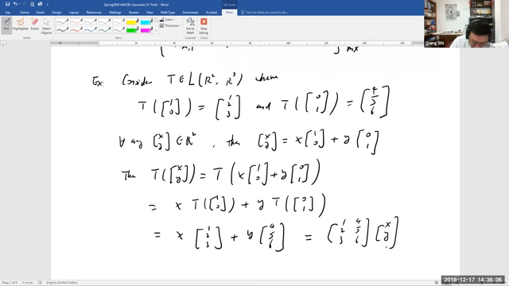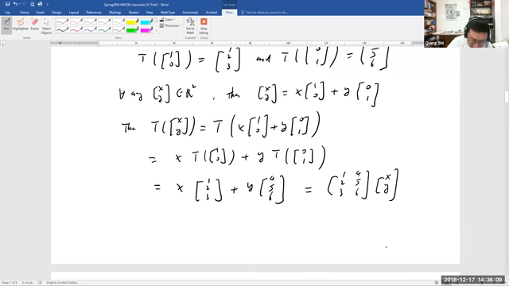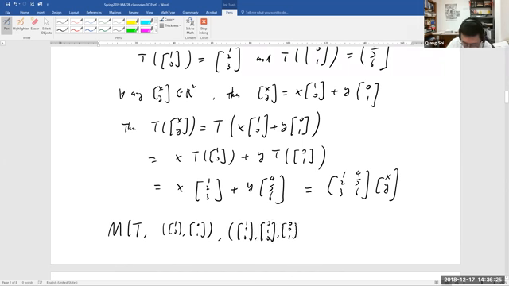And then, of course, for our definition there, we can say by our definition, this M of T over these two bases, 1 0 0 1, 0 1 0, and 0 0 1, is also this matrix 1 2 3, 4 5 6. All right, and we will, well, let's keep this here.